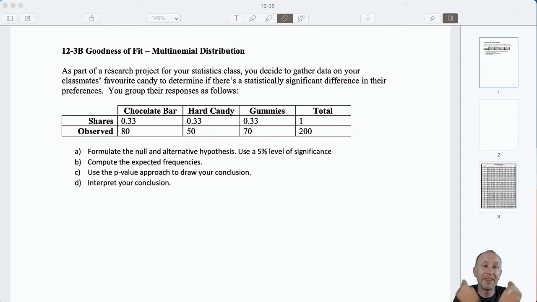And if we find that the frequencies that we observe are very similar to the frequencies that we expect to see if the null is true, well then of course the difference between those two values is small and that gives rise to a small test statistic and that supports the null hypothesis. If the differences between what we observe and what we expect to observe are large, well then that gives rise to a large test statistic and that supports the alternative hypothesis.